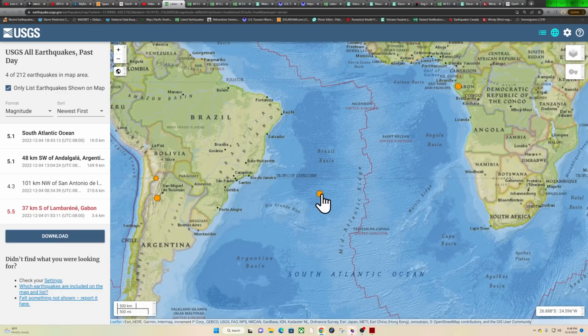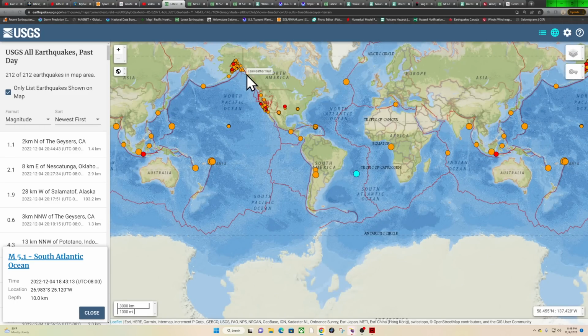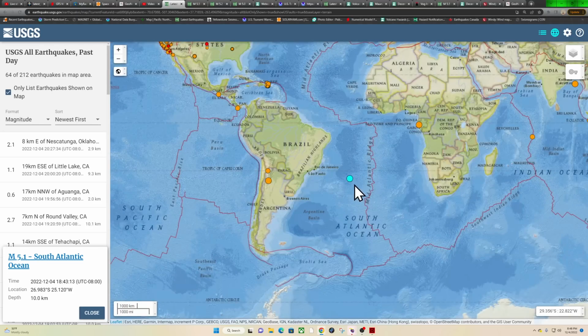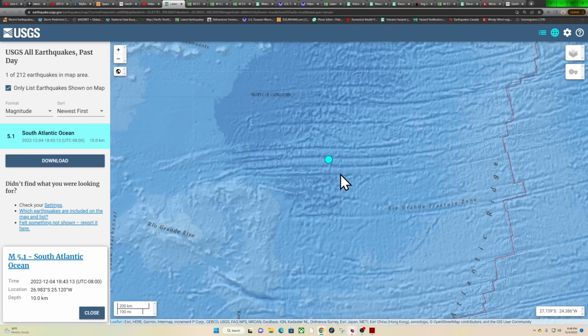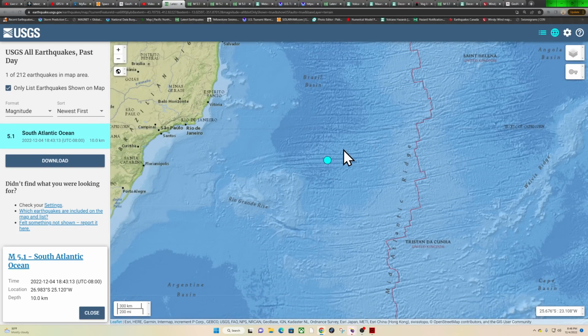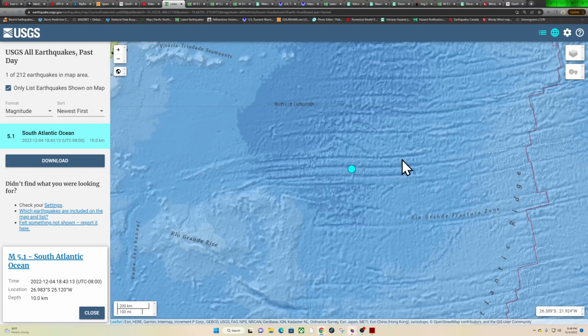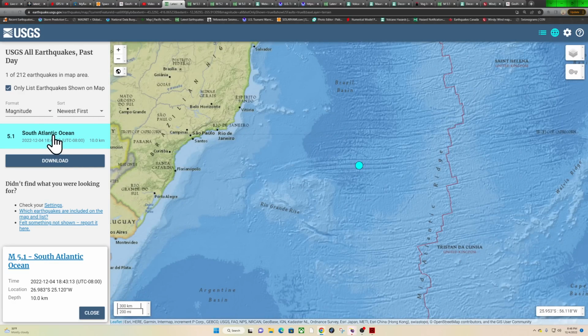Down here, another odd earthquake, 5.1. And I say that because most earthquake activity, if you look at the map, most earthquakes are going to occur along the plate boundaries where plate stress is built up over time and we get these earthquakes. And these intraplate earthquakes, such as this, are a little weird, 5.1, unless there's like a fracture zone out here. I don't know, there's some type of features out there in the oceanic crust.